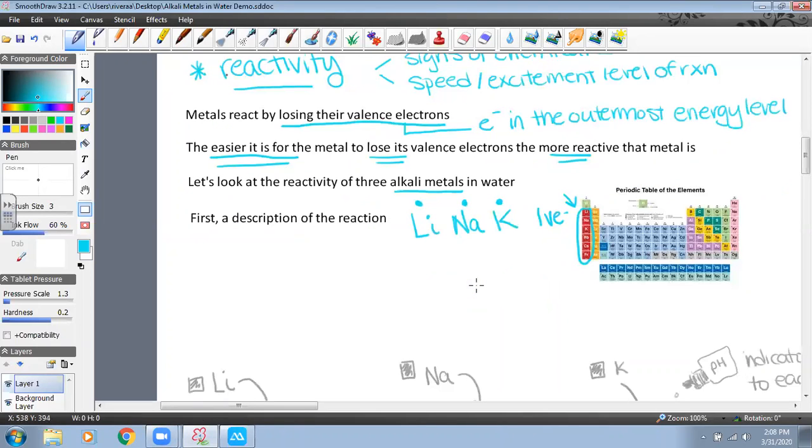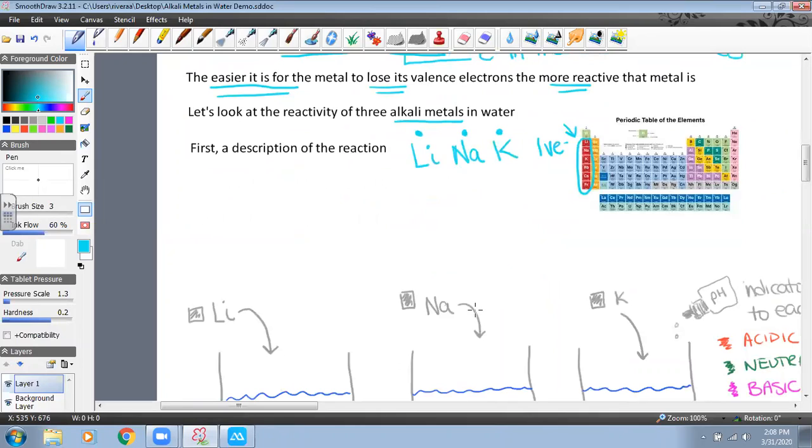Okay, hopefully you guys are still with me. I'm going to write one example of this reaction for you. So I could write this reaction for lithium or for sodium or for potassium, and you would just replace one metal with the other. I'm going to write the reaction for the lithium. What's going to happen is I'm going to take a solid piece of lithium, so lithium solid, and I'm going to put it into water. Now for our purposes, I'm gonna write water as HOH instead of H2O, because it'll just help you see what's happening a little bit more easily.